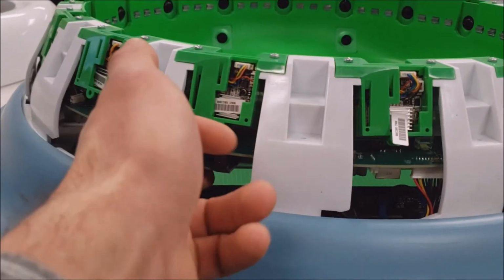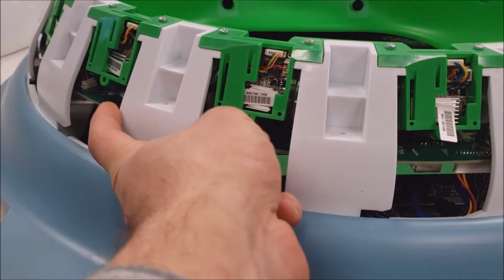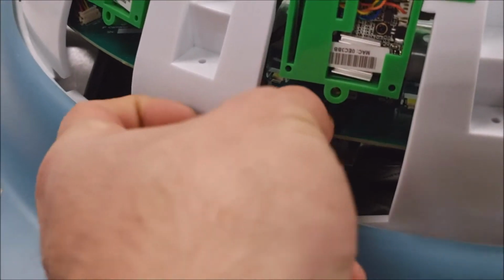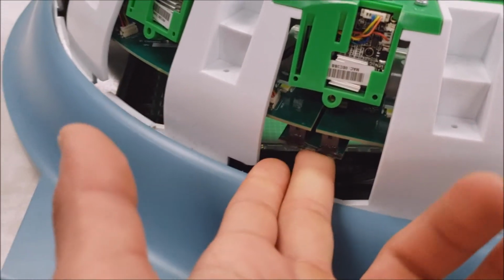To push these in properly, make sure you get your finger all the way in the back. Push in the back. You can hold here with your thumb on the top as well while you push, and then bring your finger up closer to the end. Push there again. Make sure it's secure in the back and in the front.